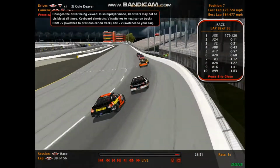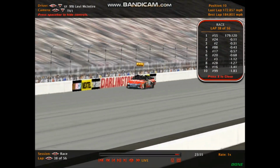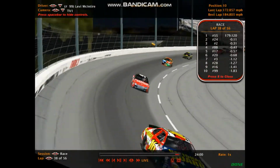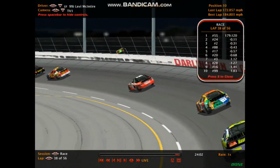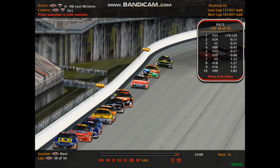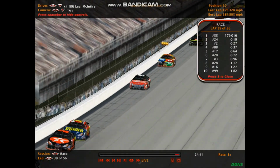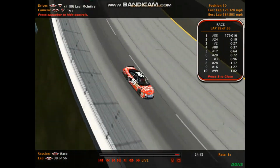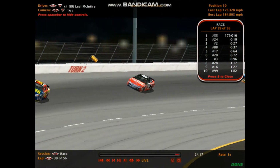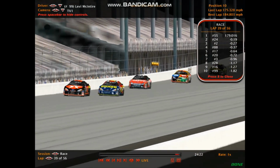Deaver again runs 7th position. 8th right now is Cat Basson. John Andrews is in 9th, and Levi McIntyre, number 99, is now moving to 10th position in the Office Depot Ford. McIntyre, season champion of season 25, did that without winning a race. But he's won some races since then, of course, and he hopes to get himself back, and he, like Quentin Moore, hopes to get himself back into contention for the championship, and he's a consistent top 10 runner in the points.